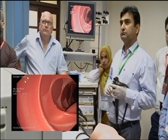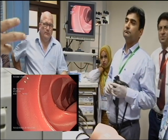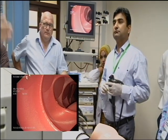From the pressure, you can see the lumen. Right. Observe, think, look at your options. Try in a sequential manner.